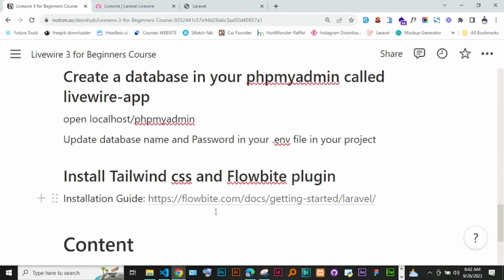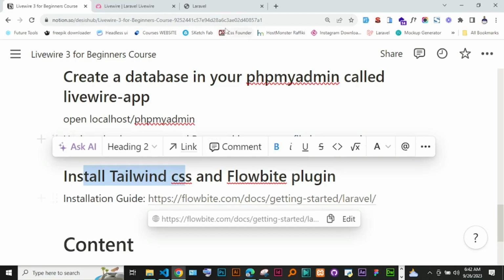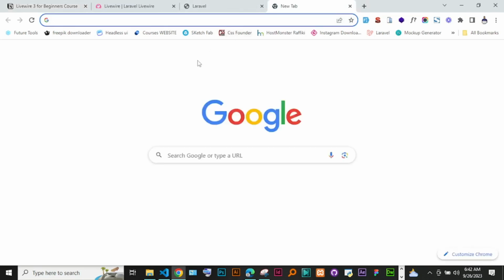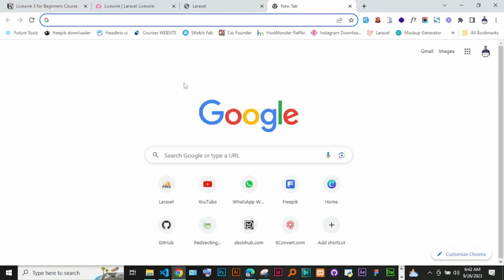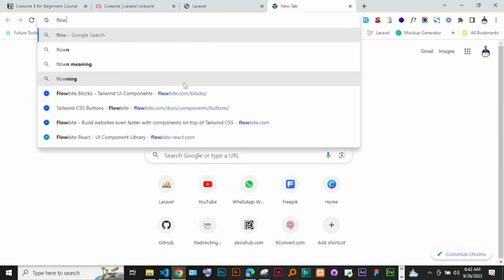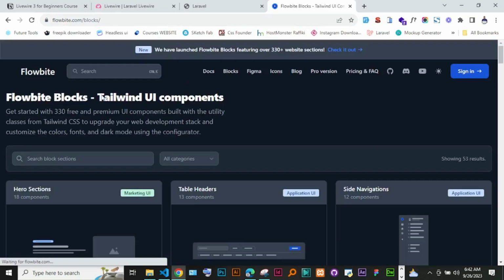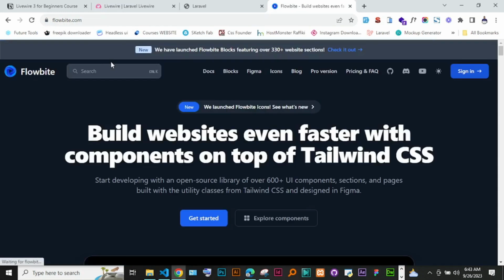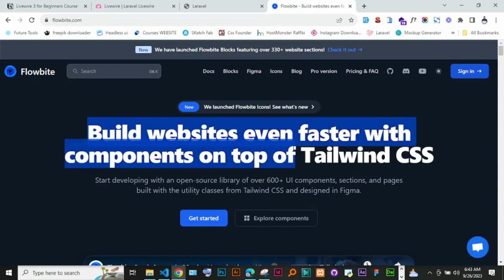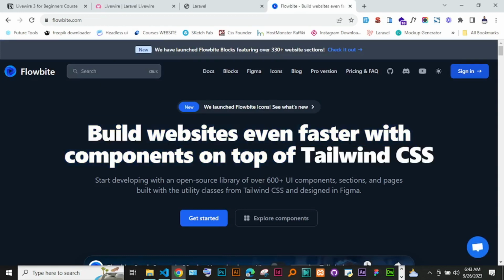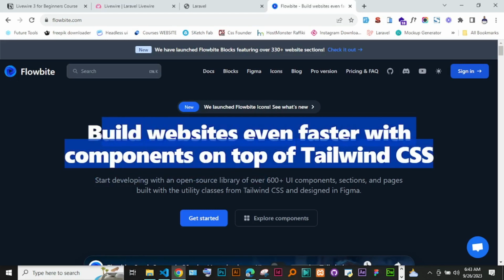You can click onto this guide link, or just come to a new tab and type in Flowbite. So what is Flowbite? Flowbite is a component-based plugin, or you can say a component-based website, where you can get already built components for Tailwind.